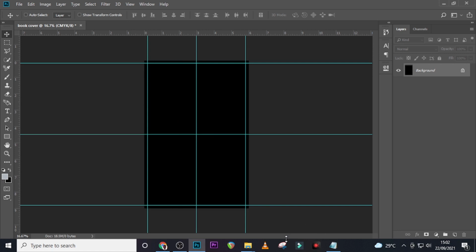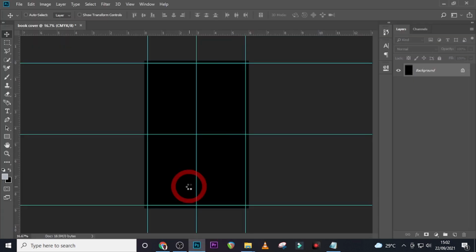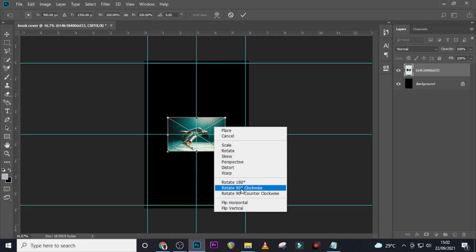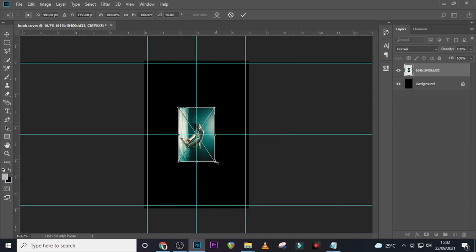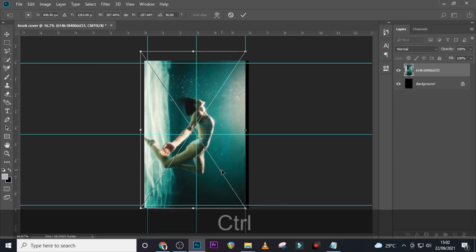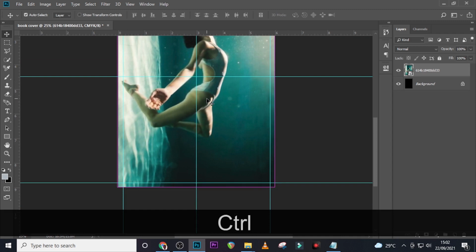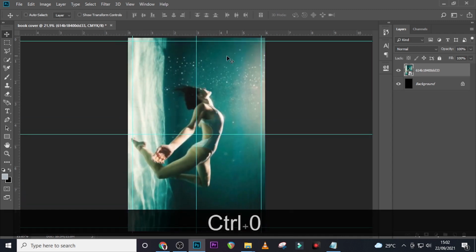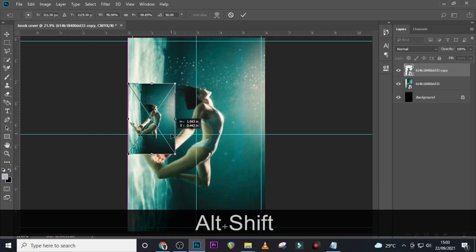Now this is how I want it to be, and then I'll start with my image. Let's drag the image in there. I'll drag this particular lady, flip it vertical, and then do something like this. Let me zoom in to see the details well. Okay, something like this is great. And I would also duplicate it again and set it somewhere like this.